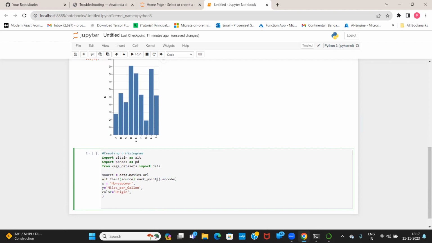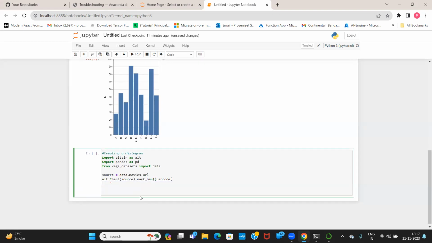Mark the bar, the mark. So let's go to bar and define. You guys are all aware of the IMDb ratings and all, so I am trying to create that from here.